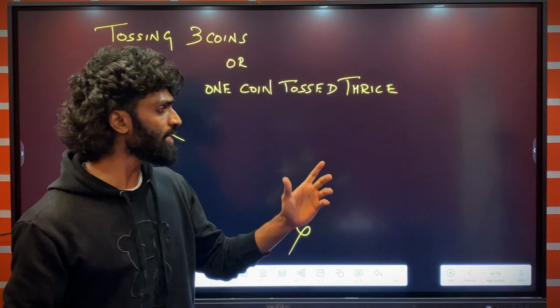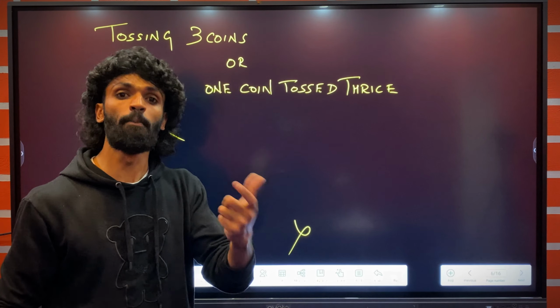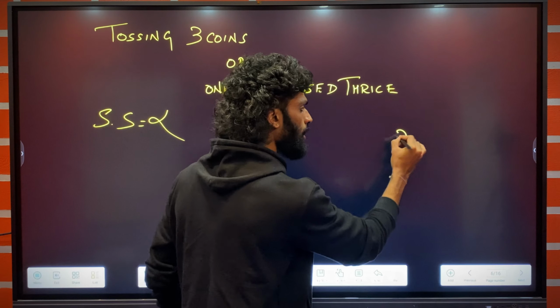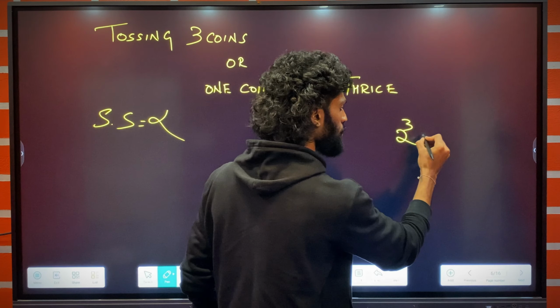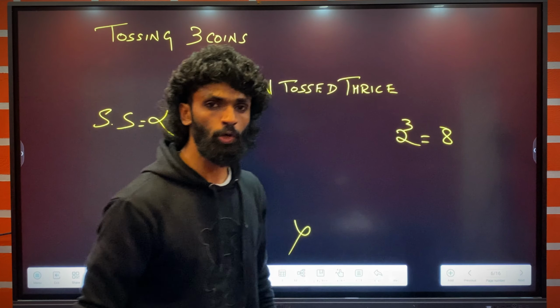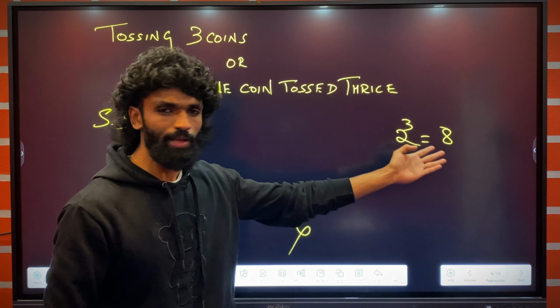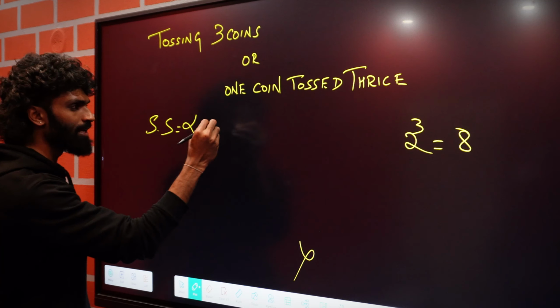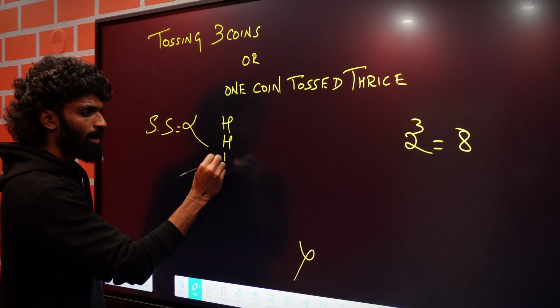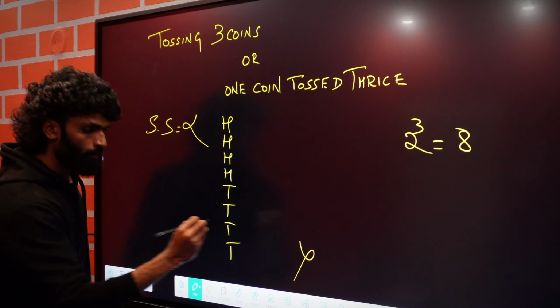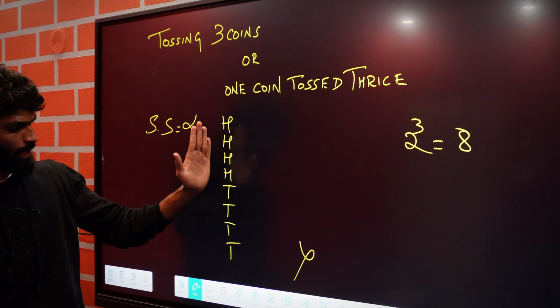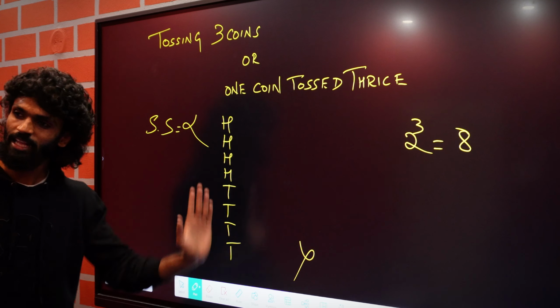So first of all, let's see the number of outcomes. A coin means 2 faces, and 3 coins are being tossed. So basically it becomes 2 cube. The answer is 8. I'm expected to get 8 answers here. Listen here. Basically, you write H 4 times followed by T 4 times. Please follow this.